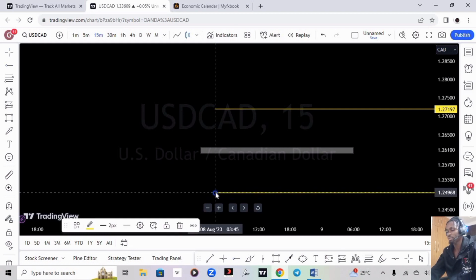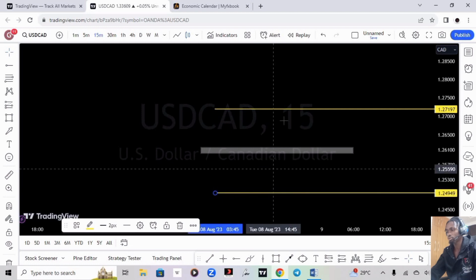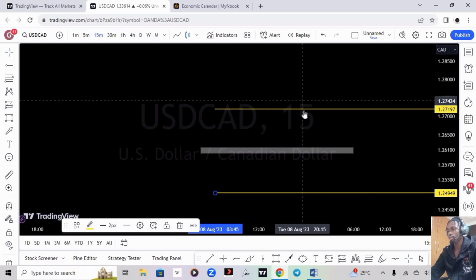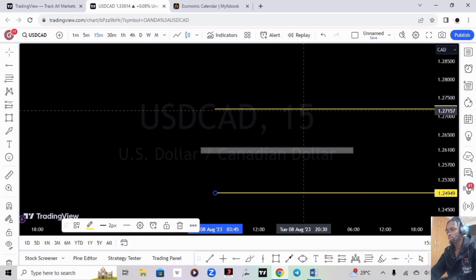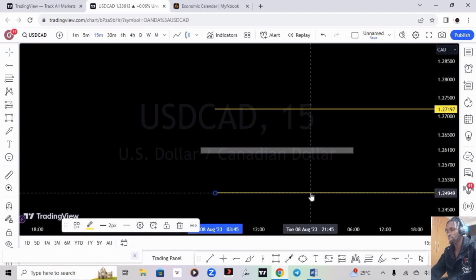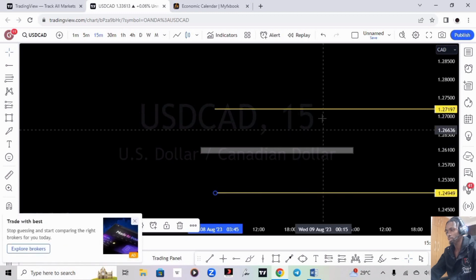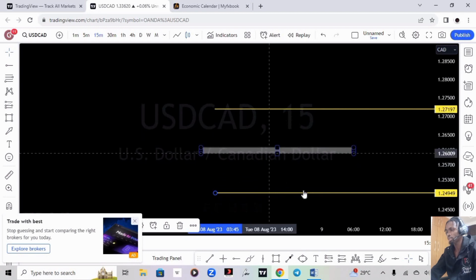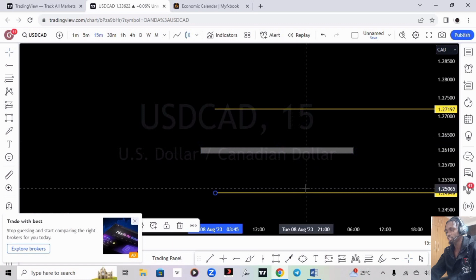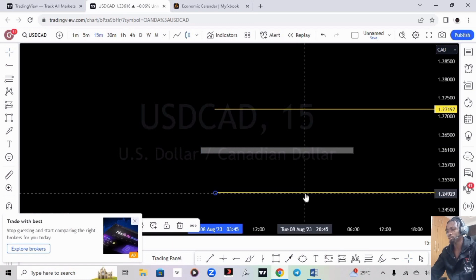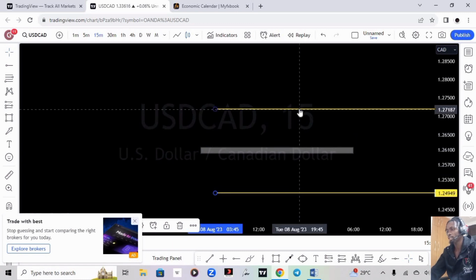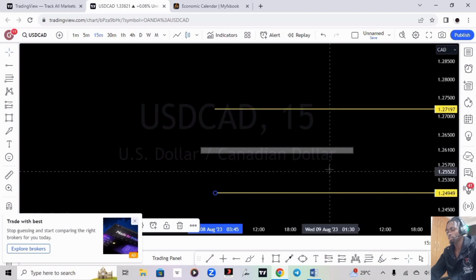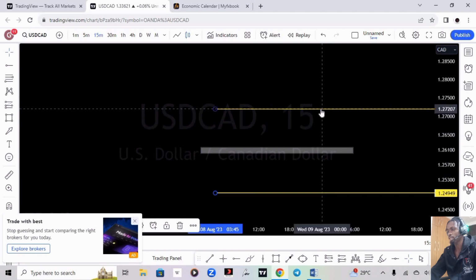That is 5 minutes before the news. You do this, then once the news is dropped, if the buy stop activates first, you need to close the sell stop and then focus on the buying movements, and meanwhile you have your stop loss below this region. And if the sell stop gets activated first, all you have to do is delete the buy stop and then focus more on this sell opportunity, and have your stop loss a little bit above it.